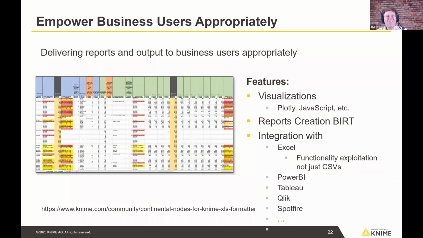This is Excel. This is not just having KNIME dump data into a CSV file. This is KNIME actually building and controlling all aspects of the Excel spreadsheet that's being generated for the business user to use. And I'd like to thank Continental, yes, the tire company, because they actually were the ones that developed a set of nodes. They contributed to the KNIME community. Everybody has access to them, and they make it so that you can use Excel as your advanced visualization tool if you want. Just one example. Next slide, please.